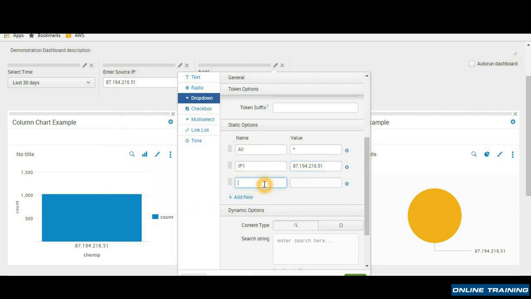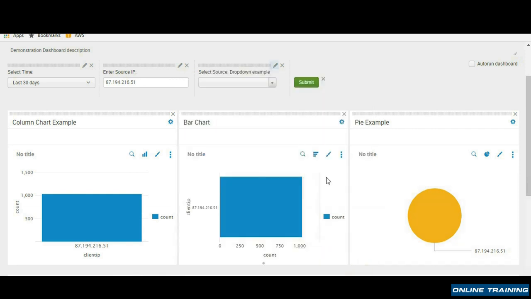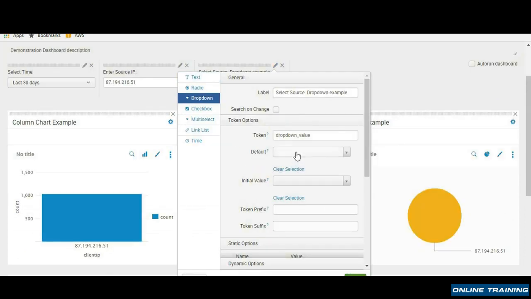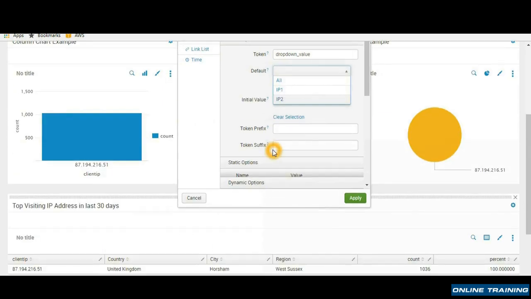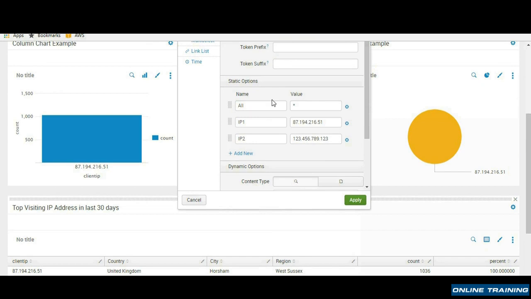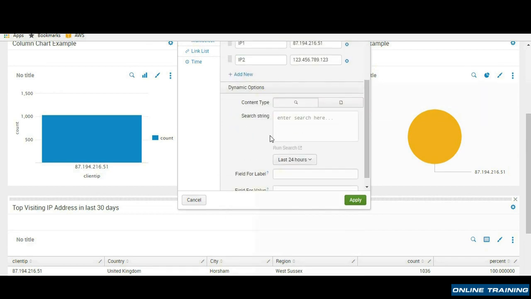You can also add IP number 2, and you can give any IP, whichever you choose, and you can click on apply, and you can choose by default which value to select, all or first IP or the second IP which we have selected here. As you can see, we have defined these values as part of static options.